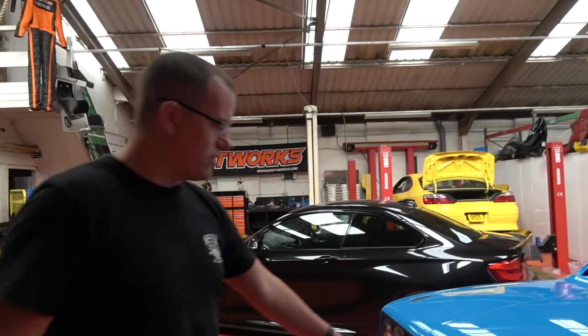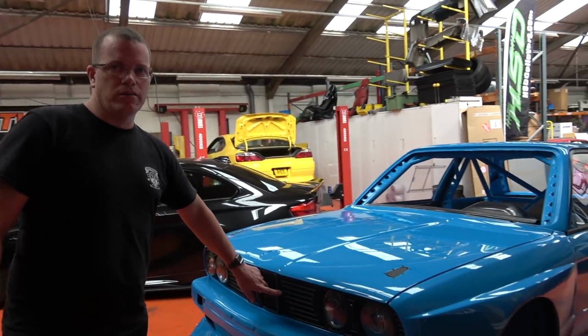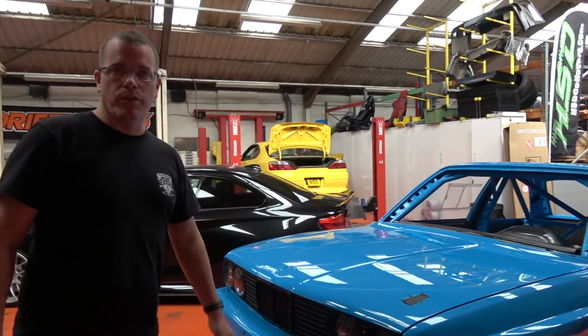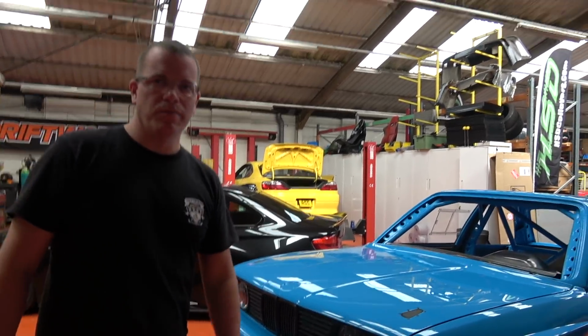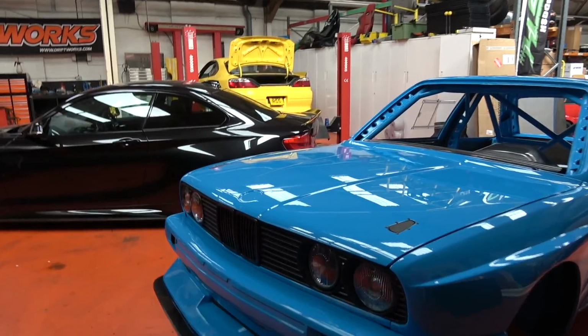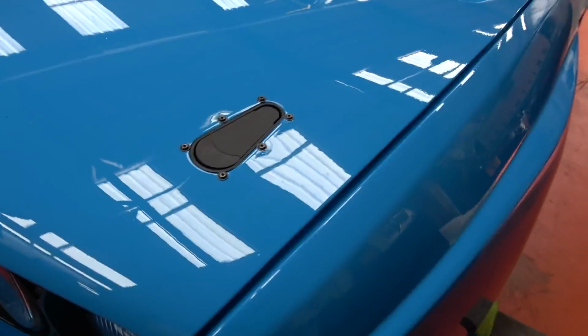Yeah, because the chrome had all fallen off. So I think I'm going to get a new one. Oh, you are going to go back to chrome? Yeah, it needs a chrome grille. It doesn't look right to me. And what about the badge? You're going to buy a proper blue and white one? Proper BMW badge. These are nice as well.